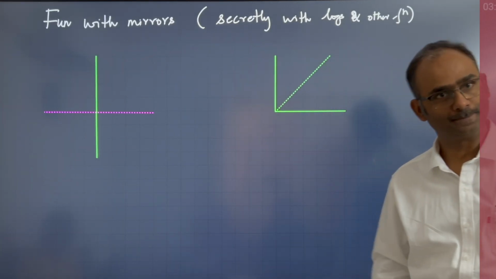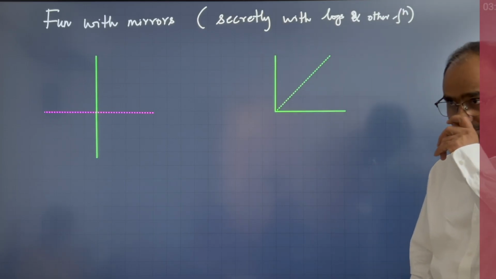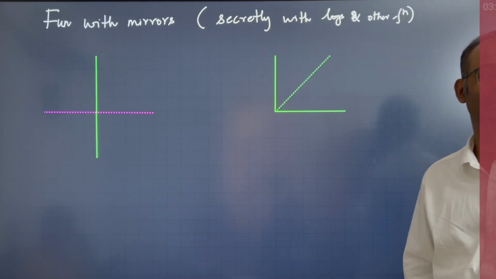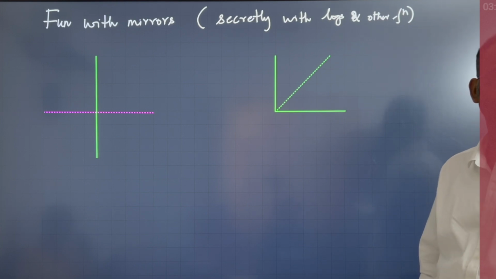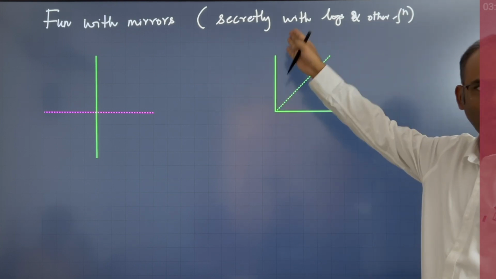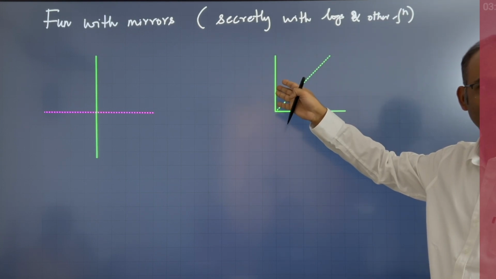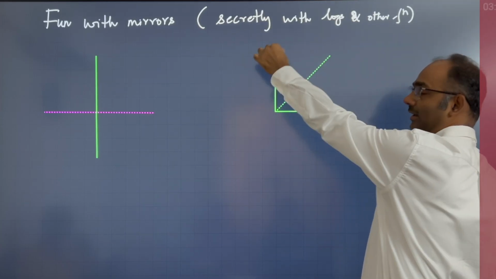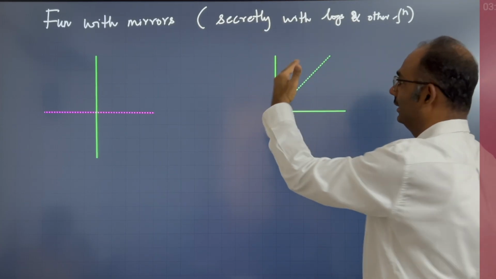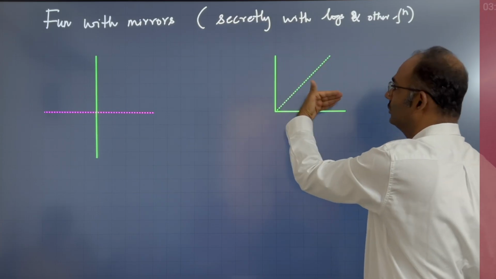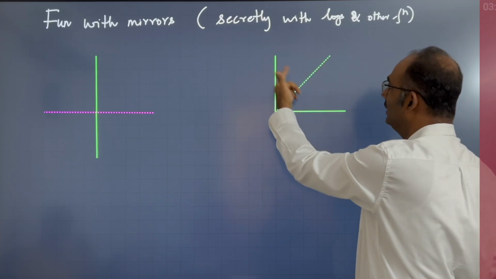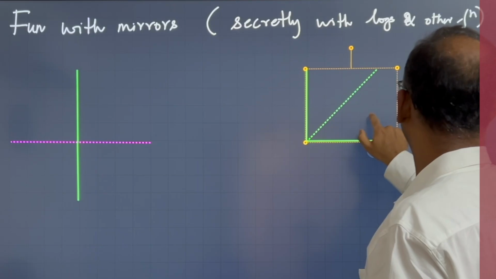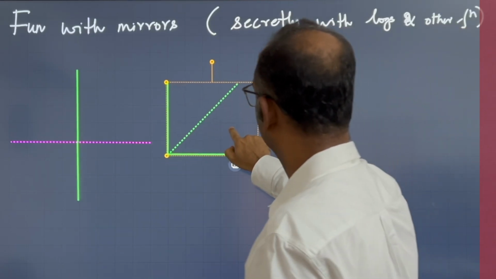Agreed? This is what you will see. Okay? What happened? That is not a light beam, right? No, that's just a line. I have drawn a line. It's an object kind of thing. Think of a stick here, a straight stick. Then you have a mirror, and I am asking what you see after reflection. So after reflection, this is what you will get. Now, the third one. Where is it?